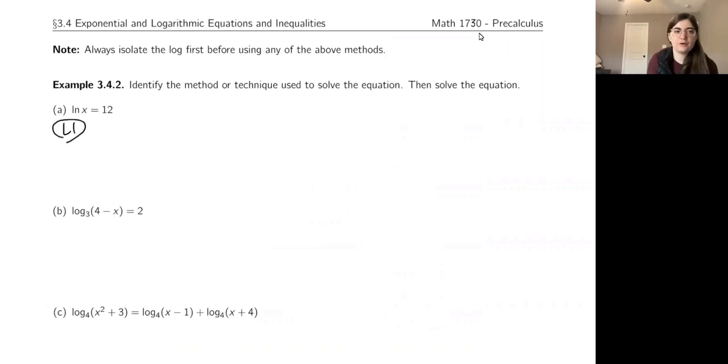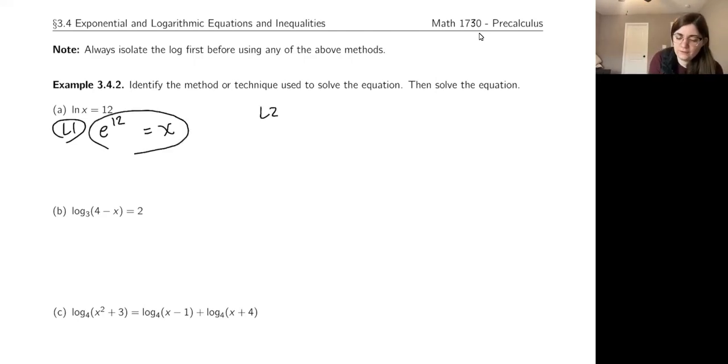L1, let's convert forms. This is the natural log, so I can write this as e to the 12 equals x. And we're done. x is already by itself. x is equal to e to the 12. You have to go to the calculator to get the decimal approximation. But as an exact form, we can write this as e to the 12. And honestly, e to the 12 is a really big number that would be hard to write down anyway. So we'll just leave it like that.